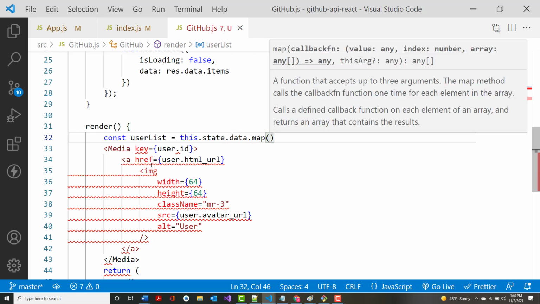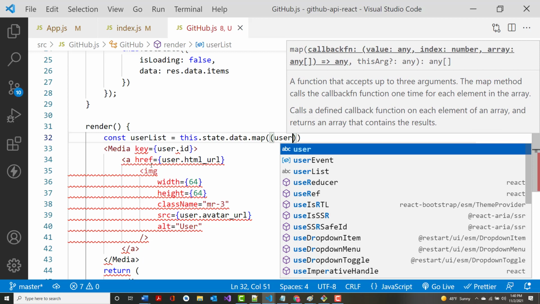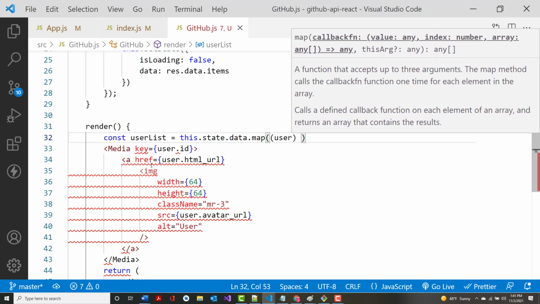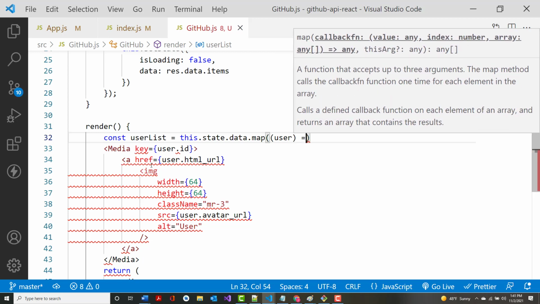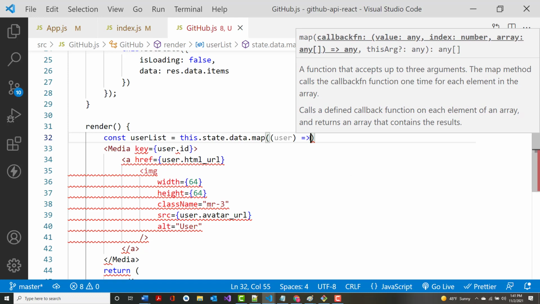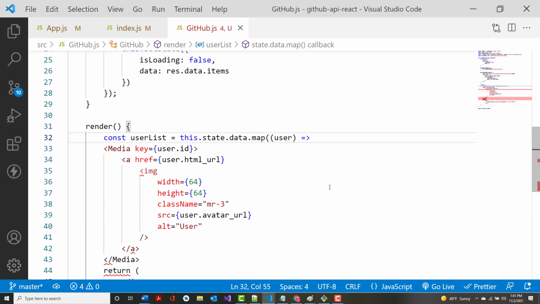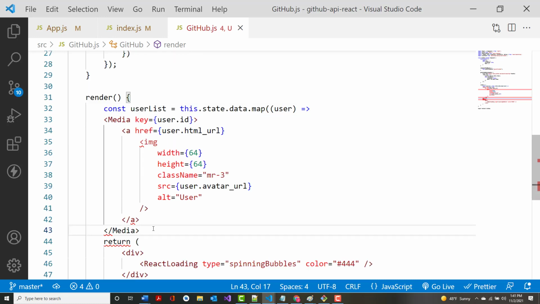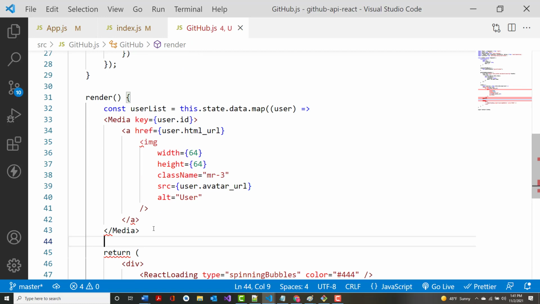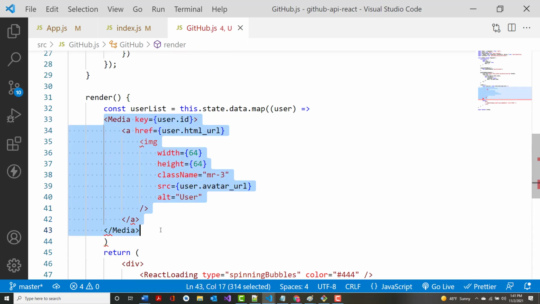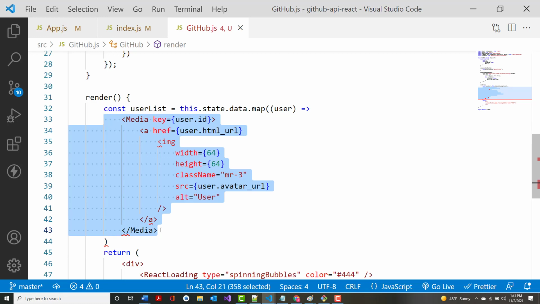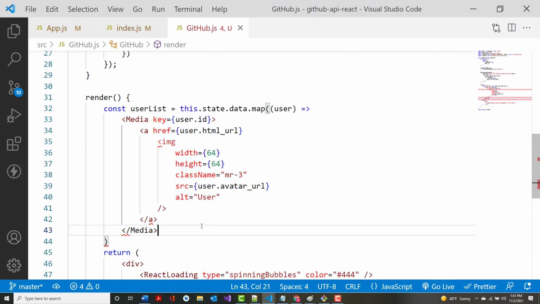So we're telling it to map over every user that we have, equal curly brace, and I got to get rid of that ending parenthesis right there. Why? Because it's going to go at the end. So when we're all done here, that's where this is going to go, right there. Now, it looks funky. And I'm still trying to figure out why it's giving me that error for the image.